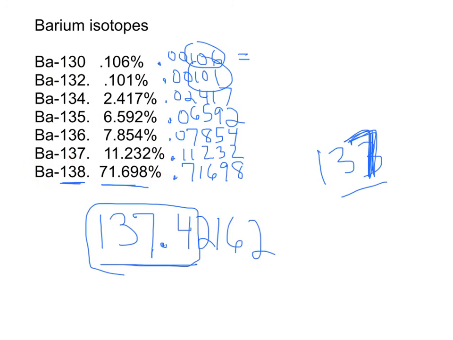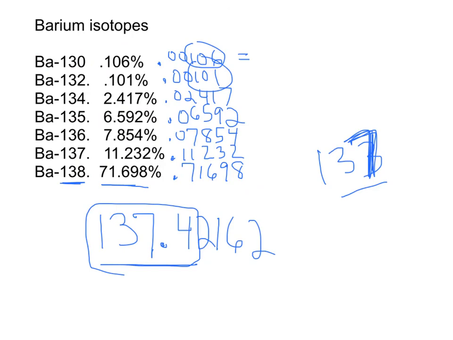But you know what? The good news is, from the standpoint of the chemist measuring out some barium, he or she doesn't really care what the exact mass of the isotope is, because they're all present in a sample of barium in these proportions. So using 137.4 or 137 point whatever the published value is in the periodic table actually gives very good results because we've got a mixture of all of those isotopes in those proportions. But still, it gives you an interesting problem doing a weighted average.